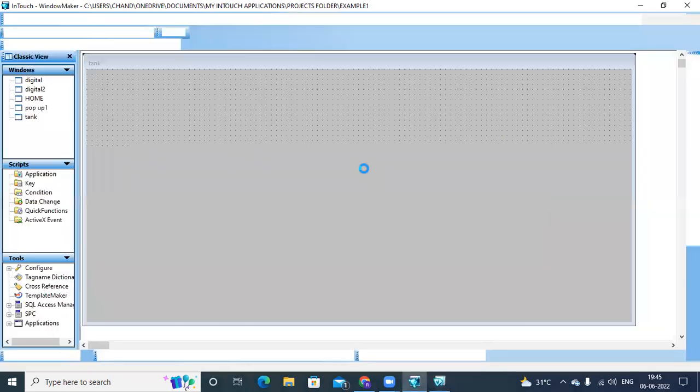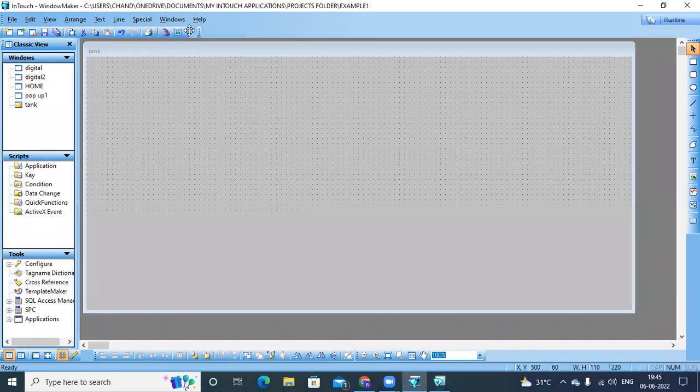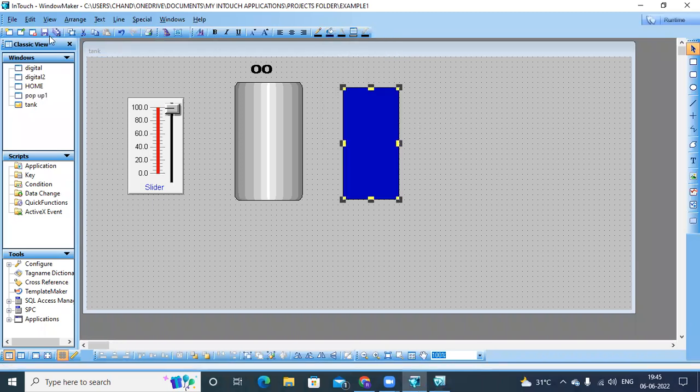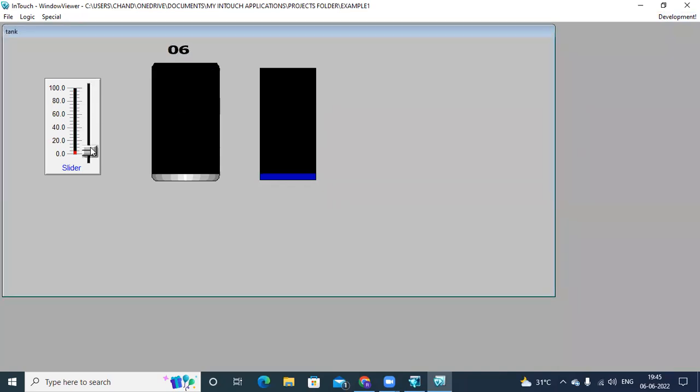Okay, or if you want to change the color of this, select this object. We're having one second, it is on the toolbar here. This color window here, fill color, any color you want you can select. Okay, that window color will be changed. Okay, background color, you can see it is showing black.